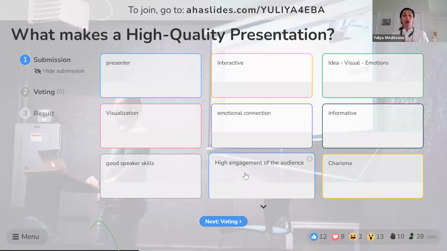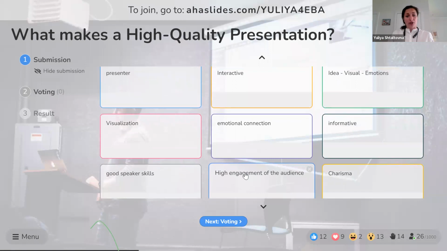Charisma. Where does charisma come from, right? So this all comes from you, from the person, from the presenter. Emotional connection, again. When you're telling a story, when you're talking about the pains, when you're talking about gains, you're making a connection with people. Visualization, of course, as well.